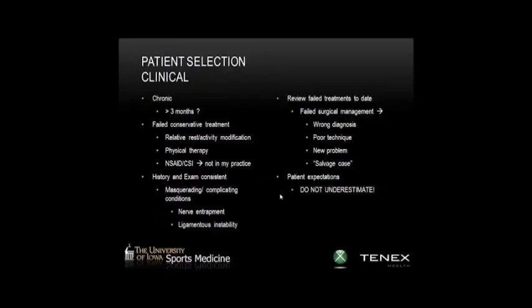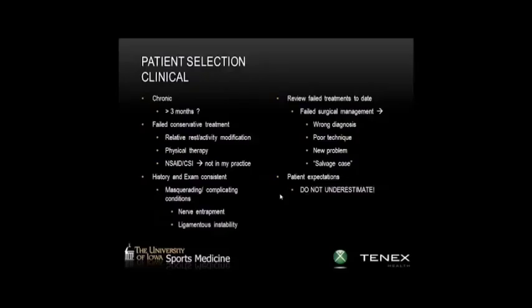In terms of NSAIDs and corticosteroid injections, I don't really consider those as conservative treatment anymore. It doesn't make a lot of sense from what we know about the pathology. Even in the paper I presented earlier, people with corticosteroid injections and tennis elbow tend to do worse, so I'm not really offering that as a treatment option at all, and I will move forward just with treatment with the TX prior to either of those.